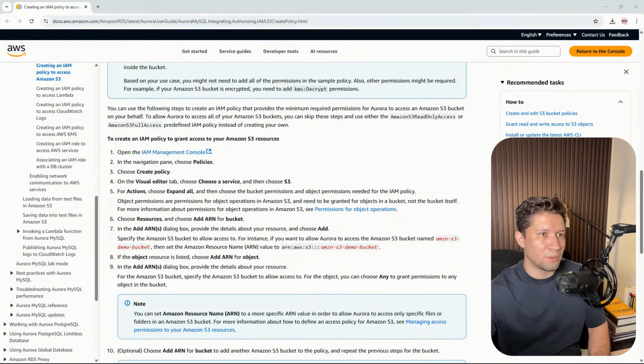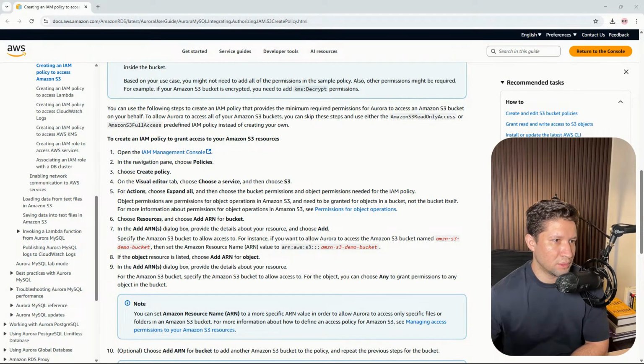Okay, so now I think I need to have properties. Tags, default encryption. Permissions.